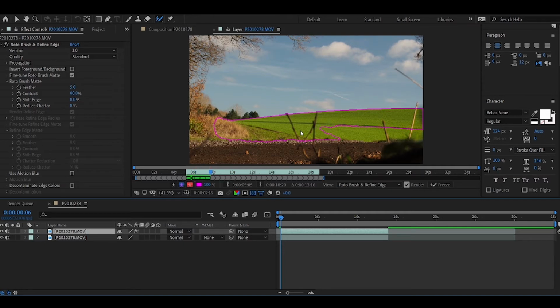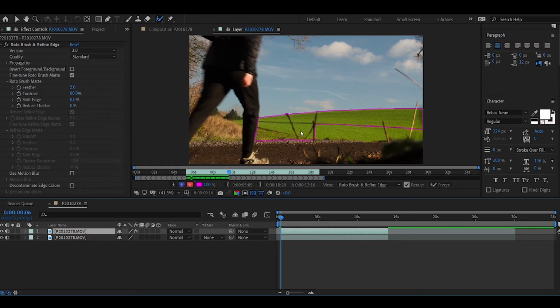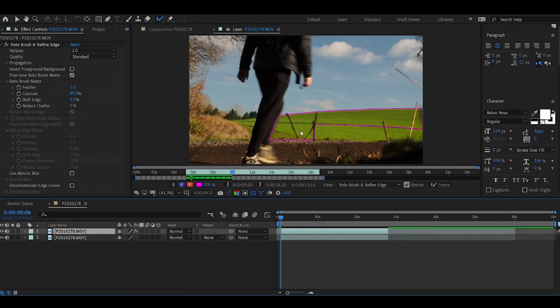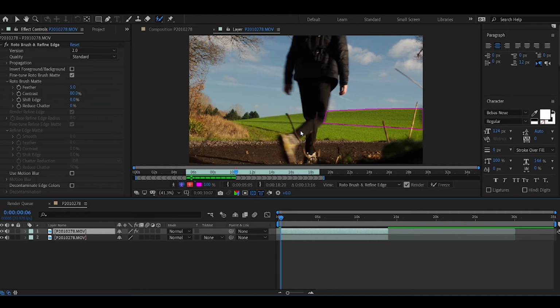So now we're getting close to where I walk in to the shot, and we're going to see whether the rotor brush tool actually picks up my body outline to then continue masking me coming into the clip. Now when I first done the other edit, it actually picked it up straight away and I didn't need to adjust anything, so we'll see what happens here. Doesn't look like it has. No, but we'll let it run through anyway, and then we'll make the adjustments once it's completely gone through.